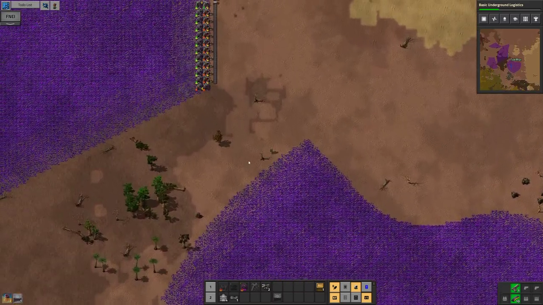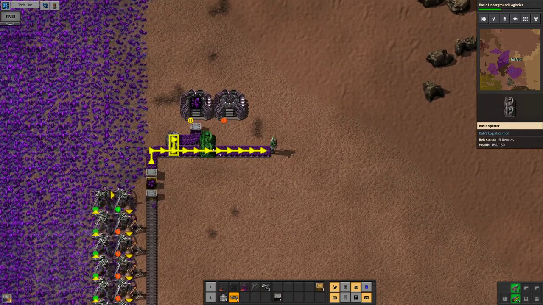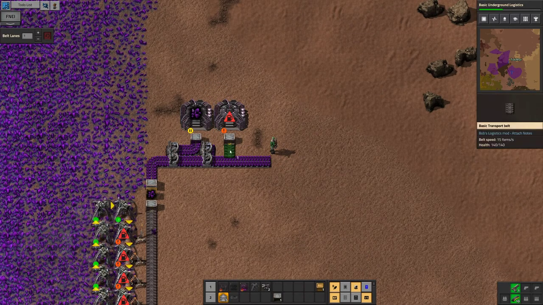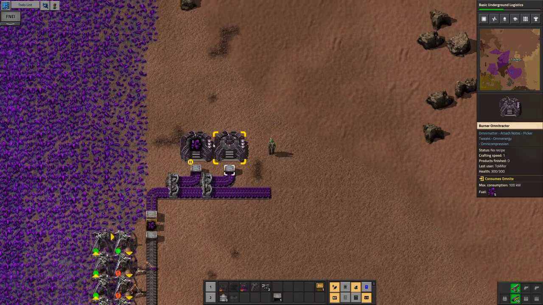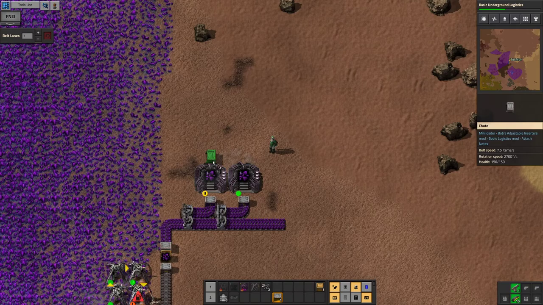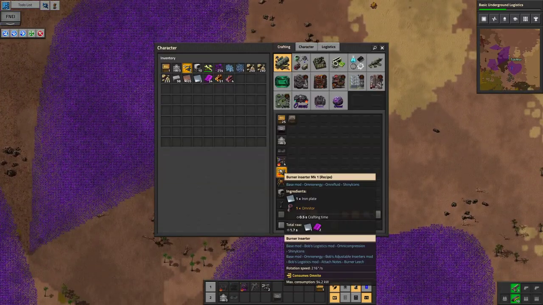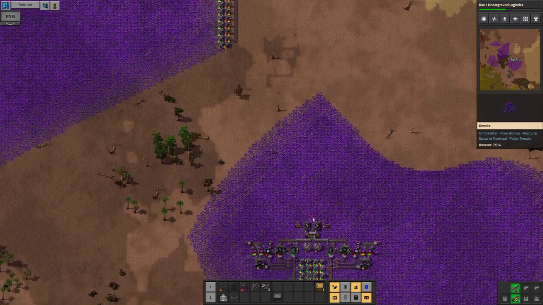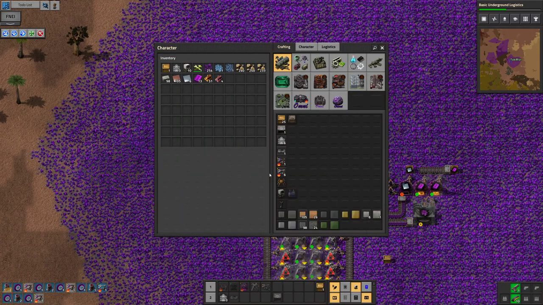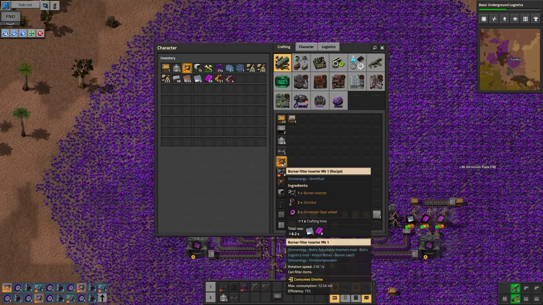Get me another chute. I'm gonna need two more, actually. One behind it. And I think we should be fine doing this. At least for now. Not sure how I'm gonna differentiate, but I suppose we can use the filter inserters, I suppose. Gonna need quite a few of them. We can probably get quite a few of them as well.